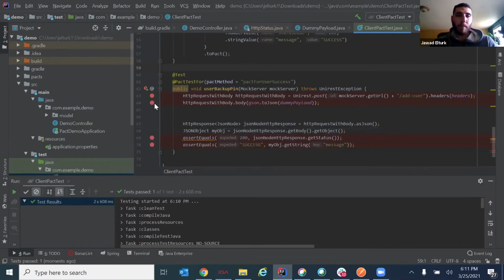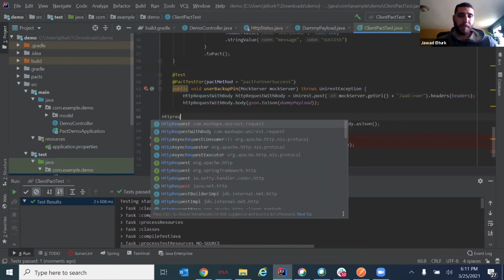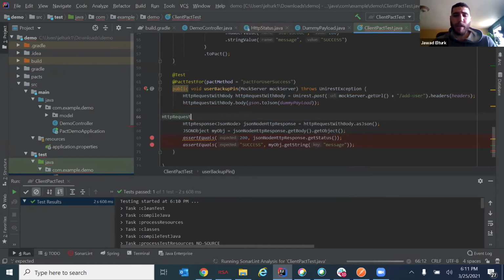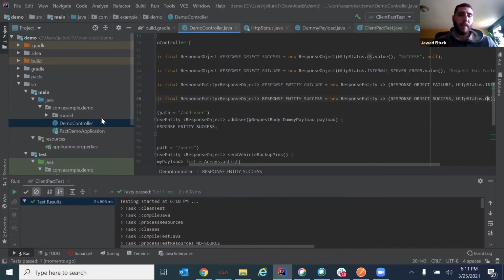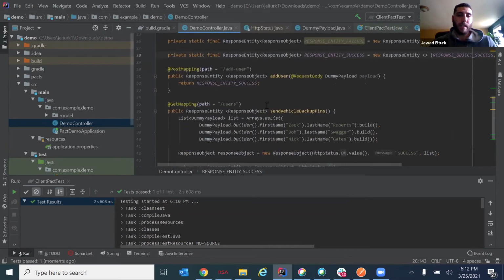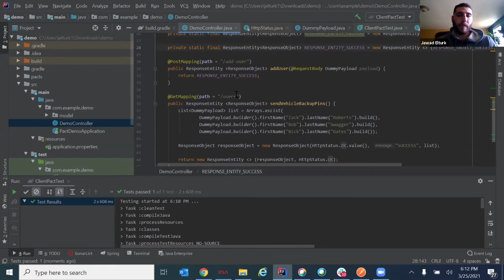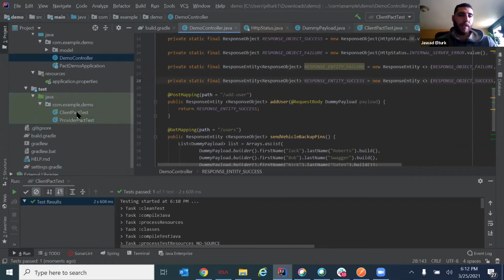So I'm going to put a debug point here to show you what we are getting back from the request body. Here, if you are testing with the request body, of course, it's going to be the request body. If it's just a GET, you will use the HTTP request only. So we can actually do a test with the GET endpoint. But for the purpose of this demo, I wanted to make sure I have at least one endpoint that is currently working. So let's continue with our demo.